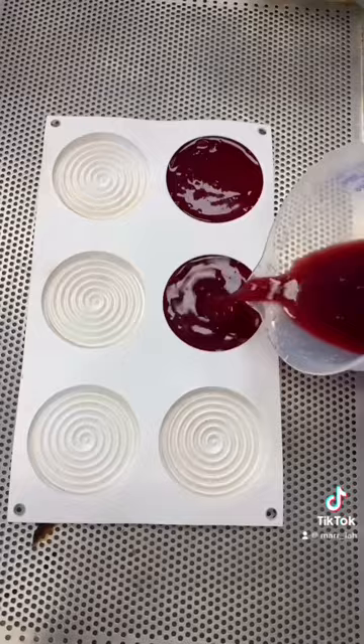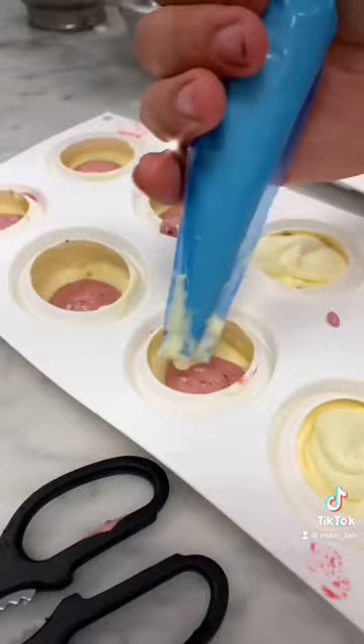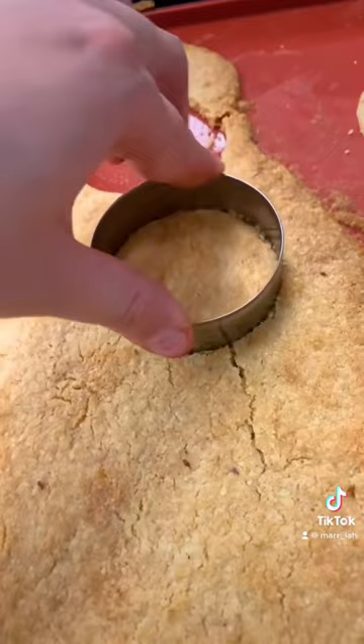Meanwhile, my colleague made this amazing white chocolate bavarois and we started filling up the molds with that. Then we added the frozen coulis, added some blackberry mousse on top, and finally sealing it in with more white chocolate bavarois and freezing the entire thing so it can be easier to take out later.